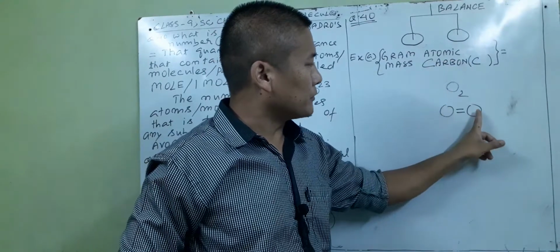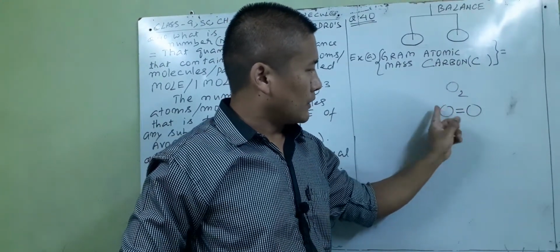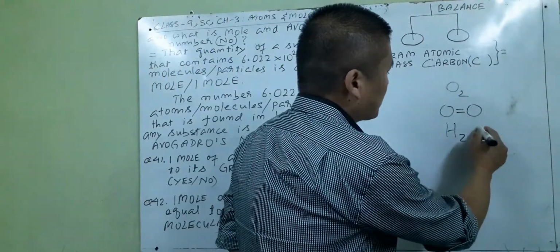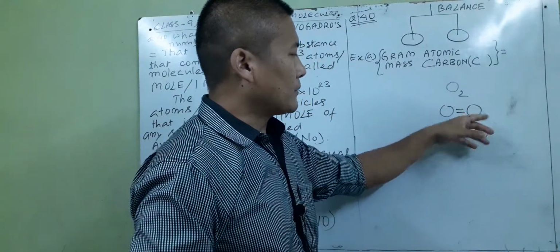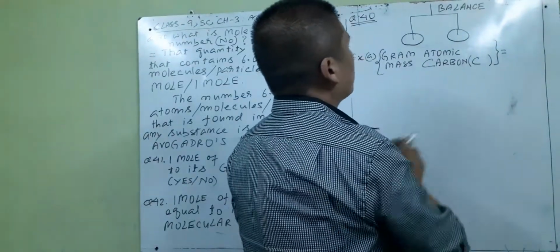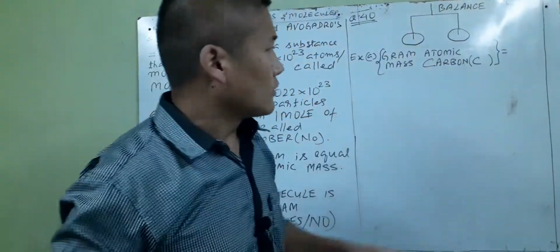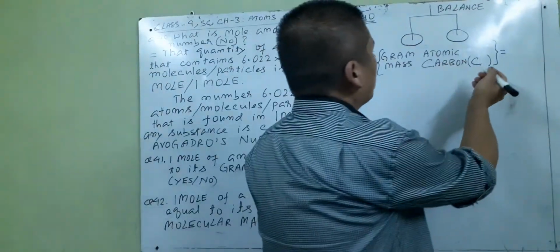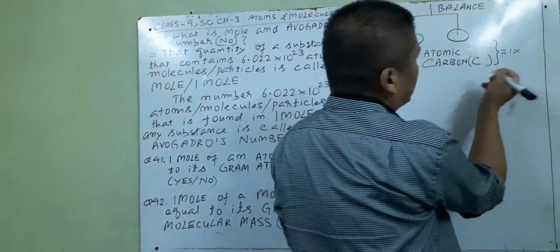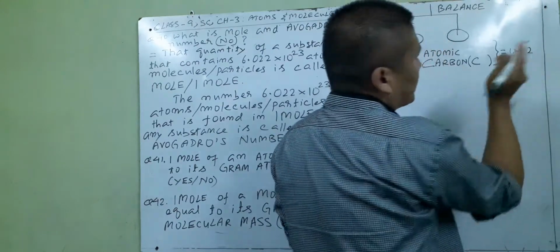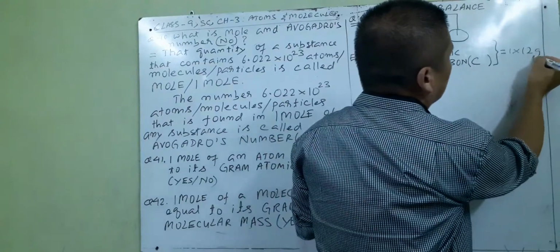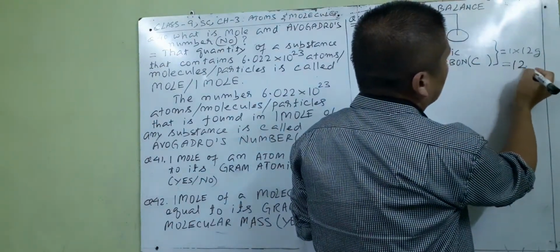When we have more than one atom, whether the same type or different types, it will be called a molecule. Like water, there are two types of atom. That's a molecule. So more than one atom is a molecule, one atom is an atom. So when we have only one atom, we call it gram atomic mass. The gram atomic mass of carbon, we know from page 37 of the textbook, is that each carbon atom is 12 U, unified mass. But since it's gram atomic mass, we change that U to G. So we know the gram atomic mass of carbon is 12 grams.